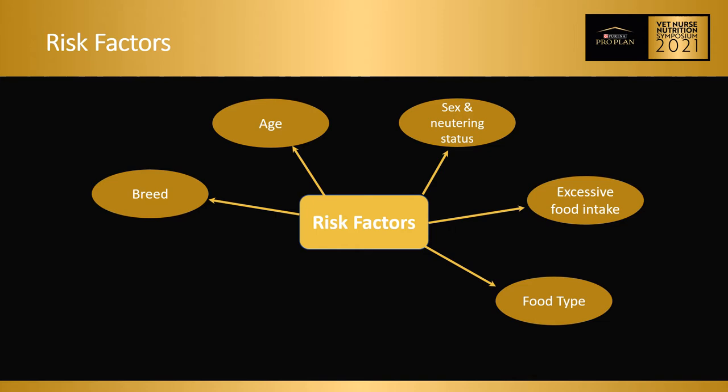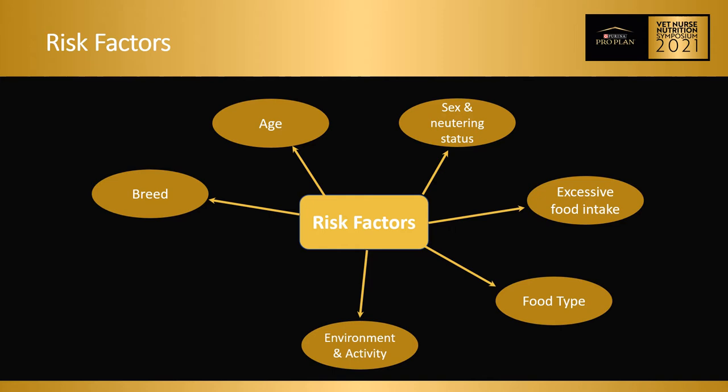Food type. The type of food, either wet or dry, in itself does not influence weight gain. Weight gain is influenced by the amount of calories a pet consumes against their individual requirements. But it is worth noting that dry foods do have a higher energy density than wet, and it has been suggested that owners may be more prone to overfeeding a dry food, as the correct portion size might look quite small to them. So actually just thinking about that as a potential risk factor.